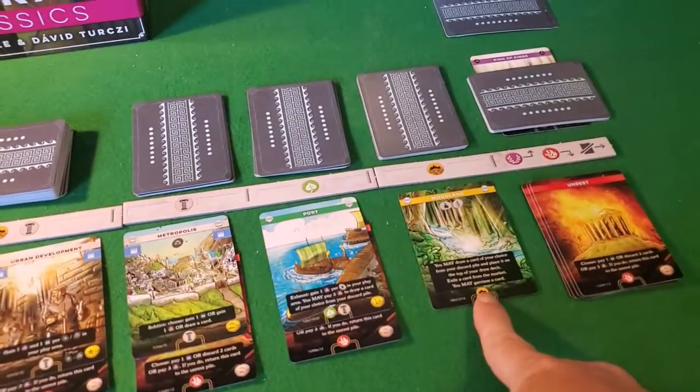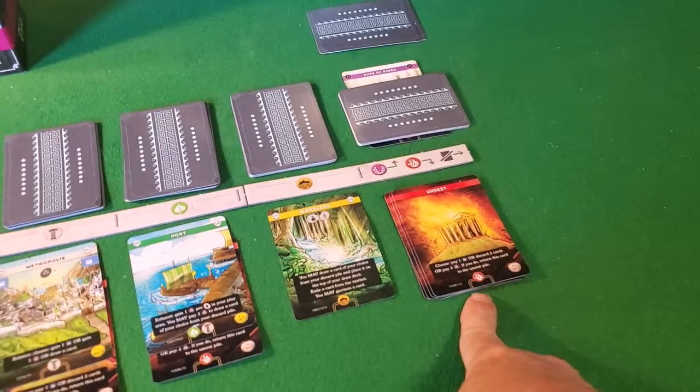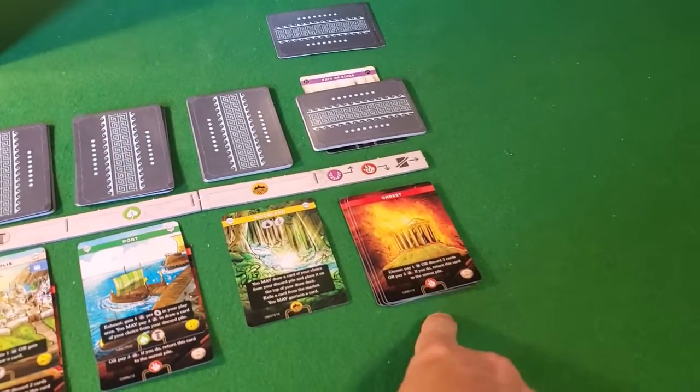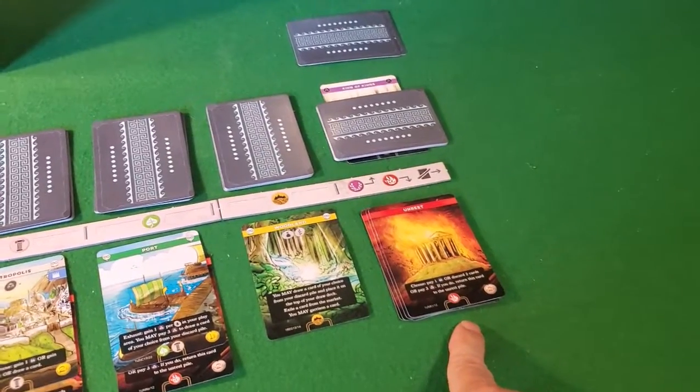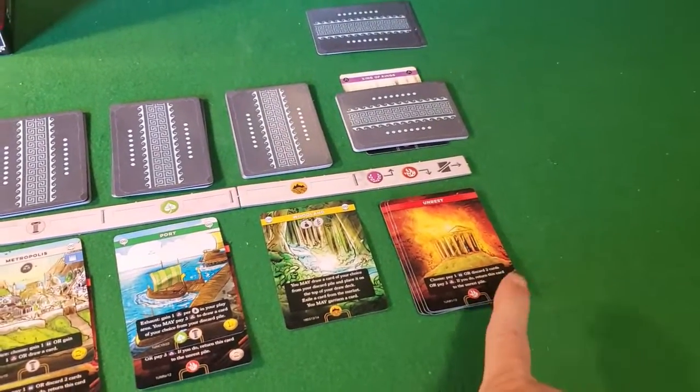You have regions. Some civilizations care about regions. You have unrest. These are typically bad cards or cards that clog up your deck. You want to get rid of them. They're not worth victory points at the end. They're worth negative victory points, but you'll get into those later.